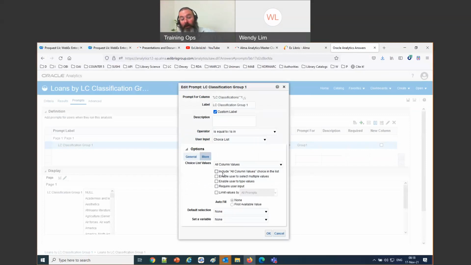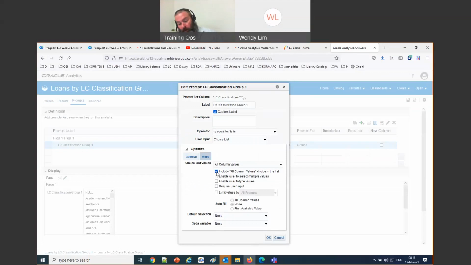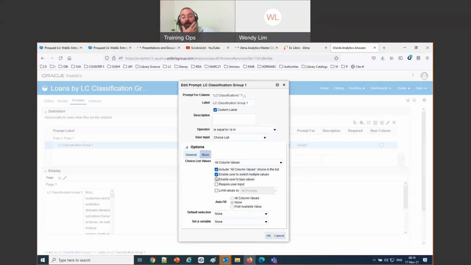So if I have an include all column values, which is usually a good idea, not always, but usually you want to be able to tell the user, go ahead, you can choose all in one shot. Then, I was pointing out on purpose that I could only choose one in many cases. We also have the option enable users to select multiple values. So I've got both of those chosen now.